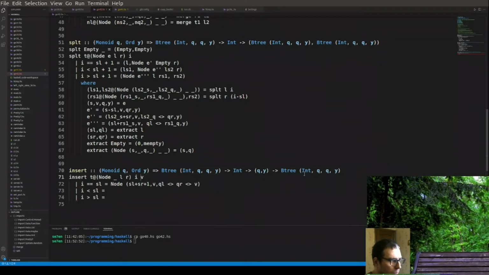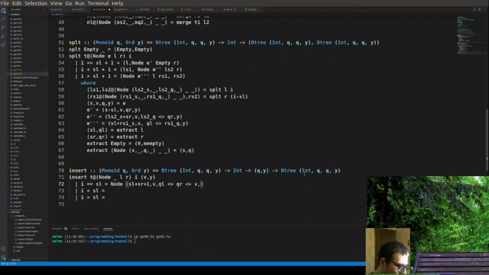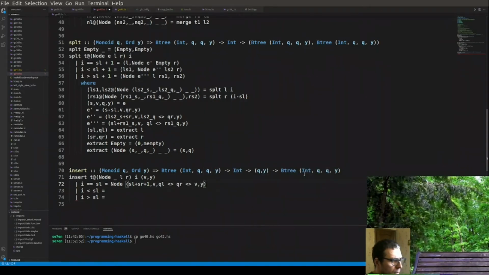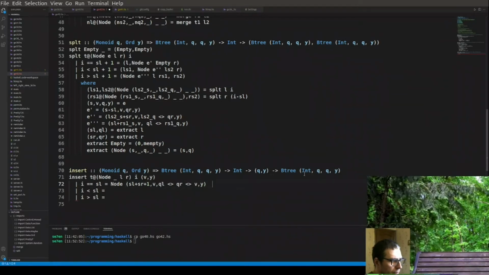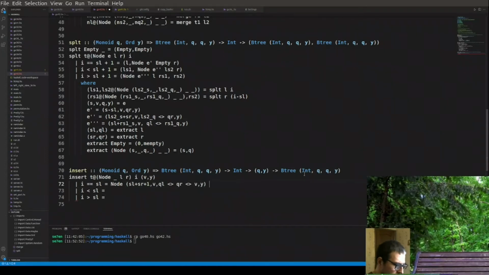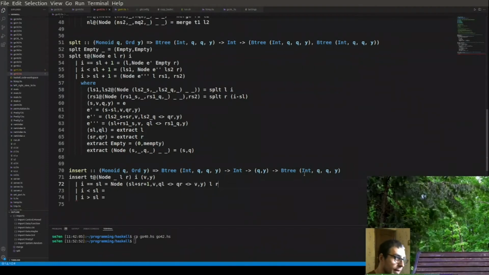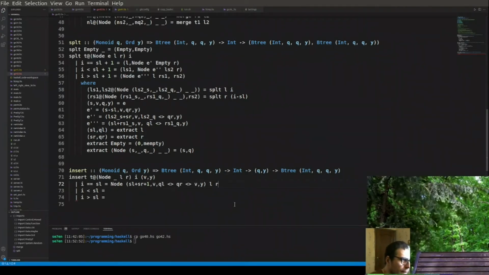Okay, here we better match this thing and just use this y to insert it into the node. And the left and right trees go as they are.